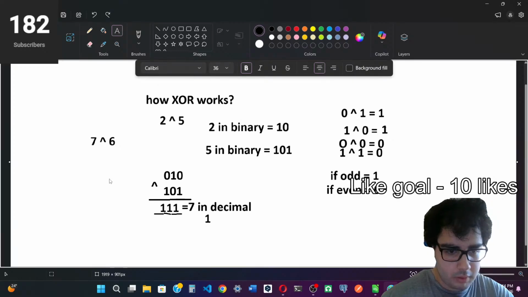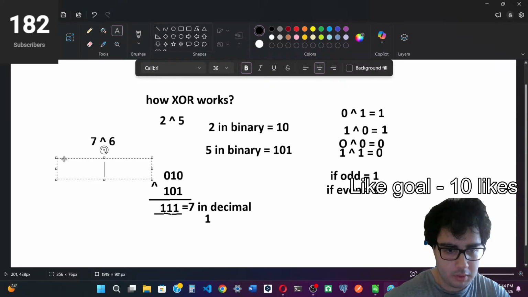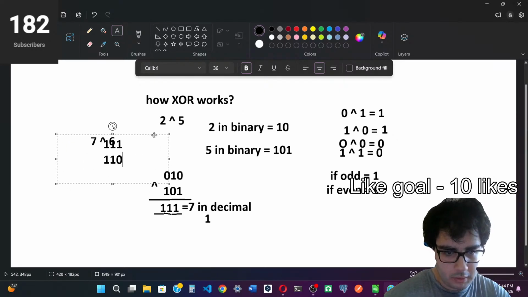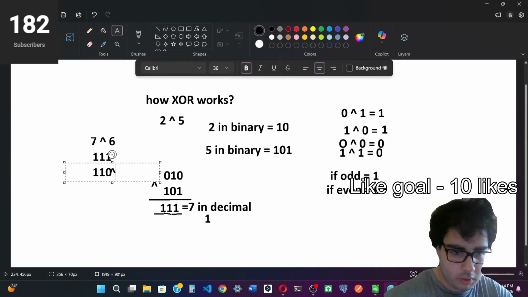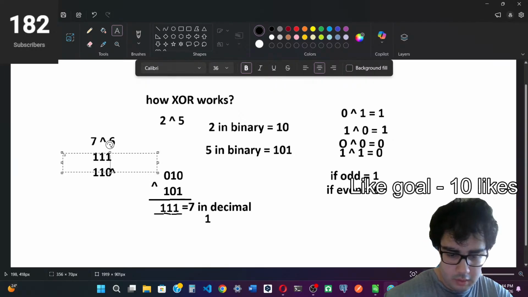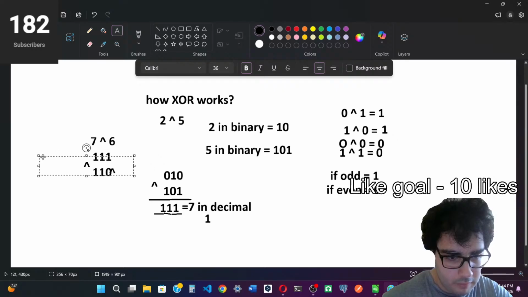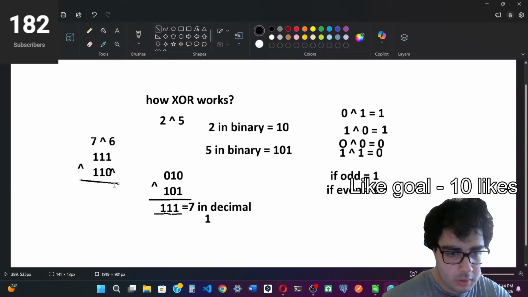Okay, so this is 7 in binary, this is 6 in binary, and we're gonna XOR this.